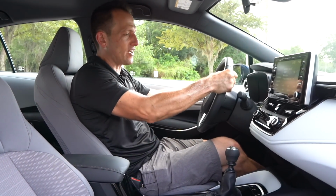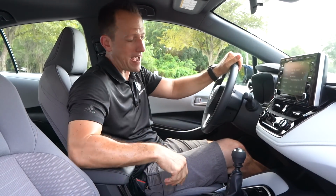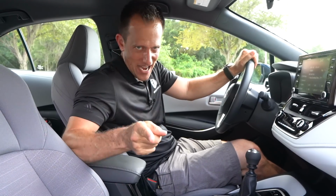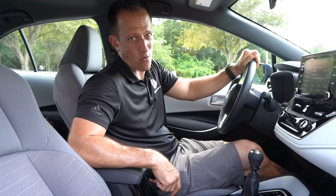But great thickness on the steering wheel. I got plenty of room in here, just like before, but we're gonna cut out the back seat. We're even gonna cut out the business side, because you can see the business side from where you're sitting. Let's go ahead and do the driving, hear the driving impressions, and really experience what this Corolla Apex is all about. Let's go hit some apexes and tear up some corners.